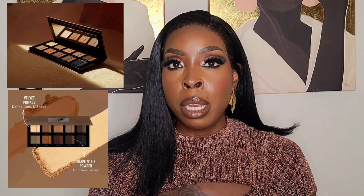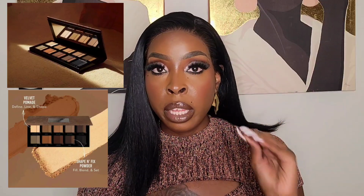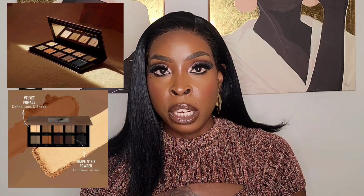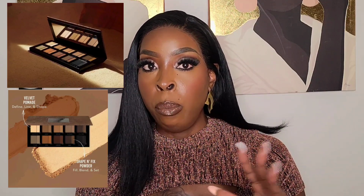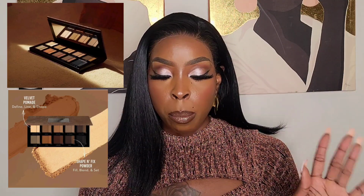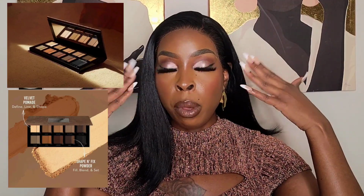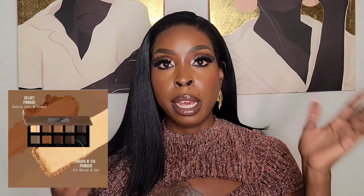Now, when I thought about that, upon looking at the palette, I was like, this looks like something I can use for my eyebrows as well as my eyeshadow. That's the first thing I saw without even reading about it. I said I can use that for like eyebrows, eyeshadow, and things like that. That's why I said this palette is more so for the artist, the makeup artist, or the makeup enthusiast who's into the artistry part of makeup. Infused powders to set and lock in shape and definition. Of course, once you use the pomades and the creams, you can use those powders to shape and lock in and make sure that your makeup is set in place.